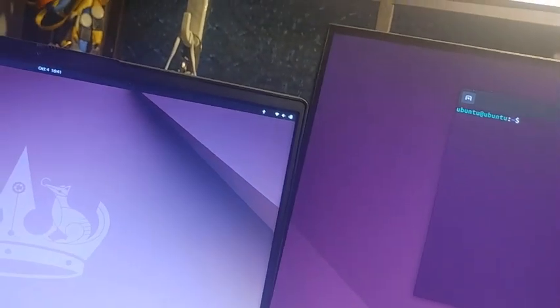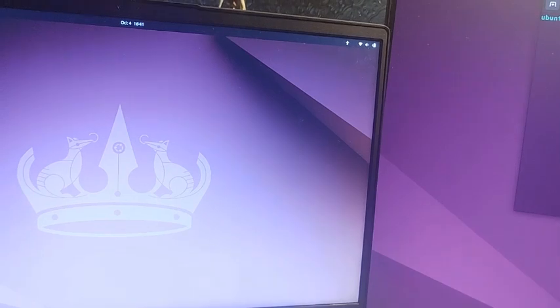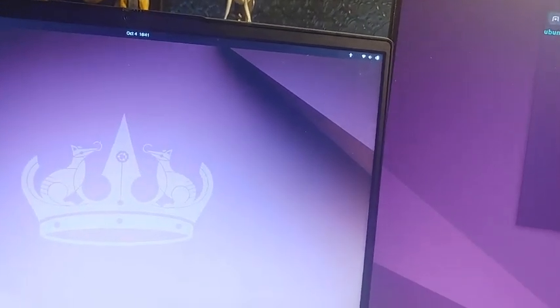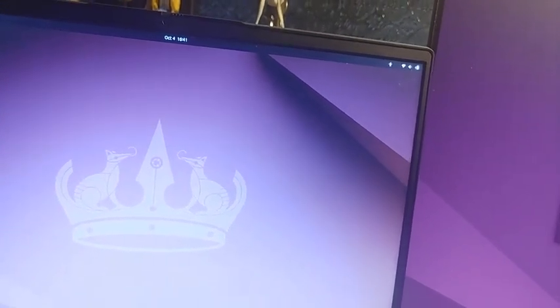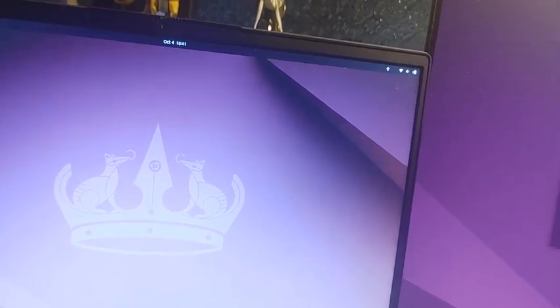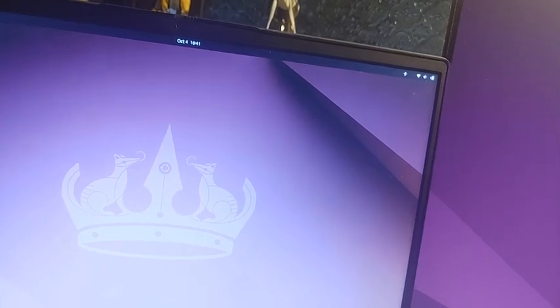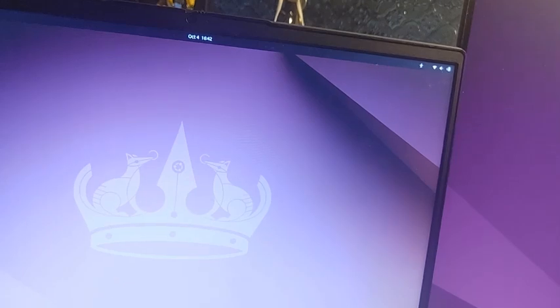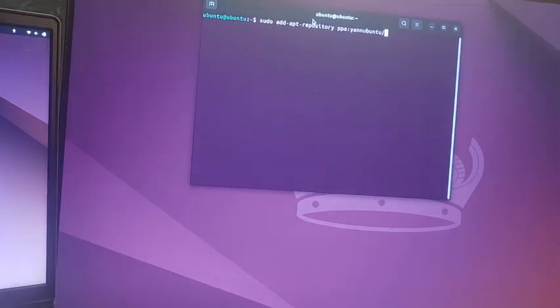I will press Ctrl+Alt+T to open the terminal and type sudo apt, add-apt-repository ppa:yannubuntu/boot-repair.